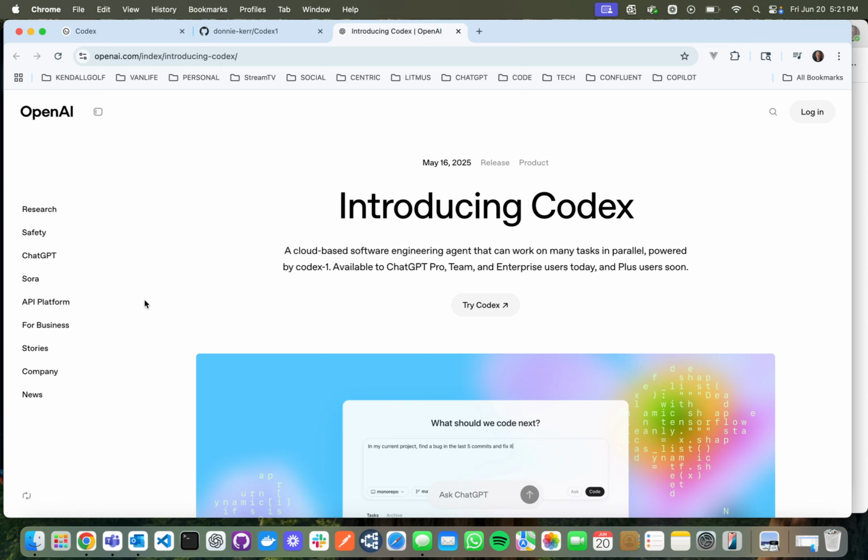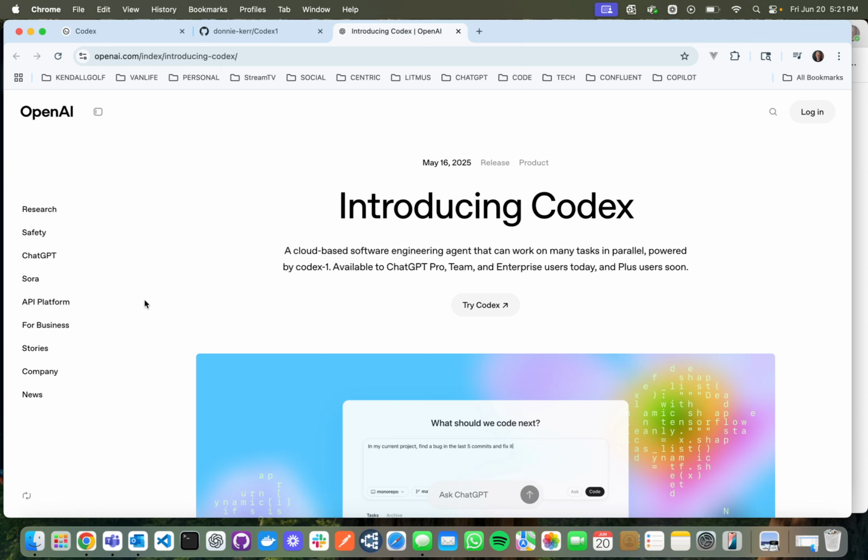So I like this one because it's completely cloud-based. Every time you have it do a task for you, it will spin up a container in this platform, run the code, execute it, create a PR, do all these things for you just within the browser.